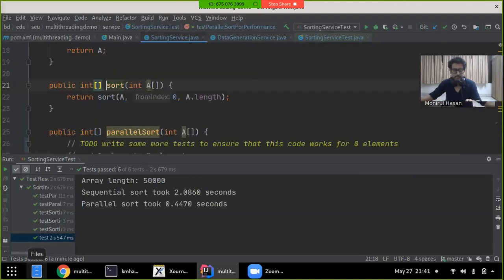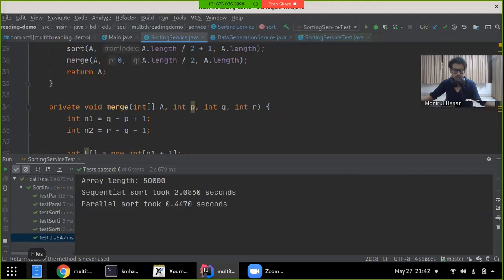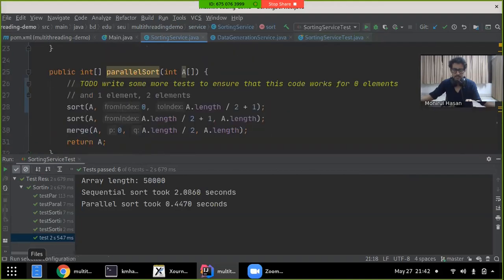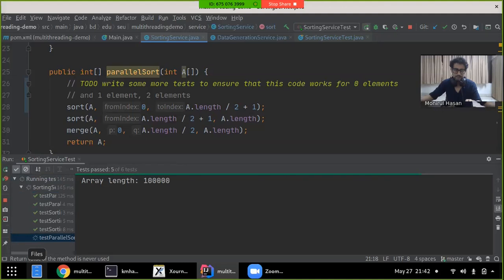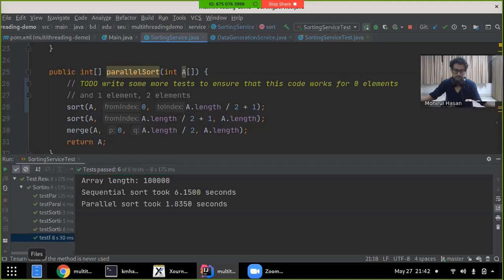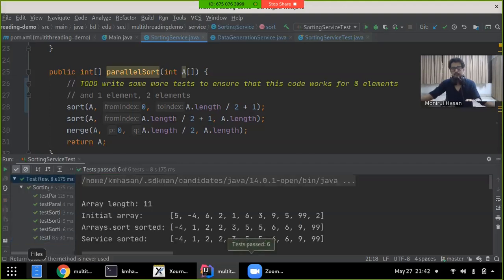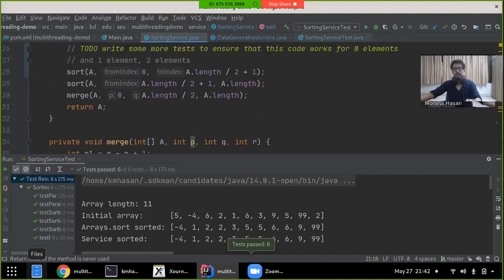Because I don't remember writing parallel code yet. No, I didn't. So yeah, even with all these things, it's actually running faster.